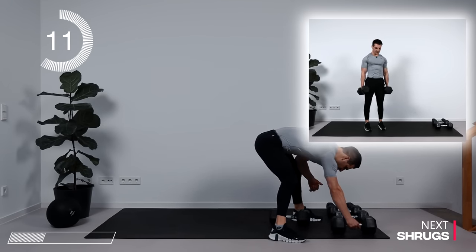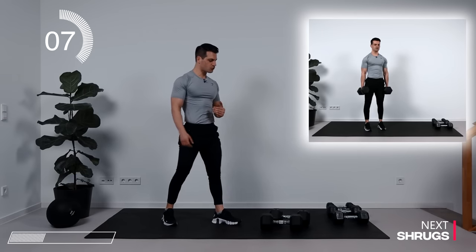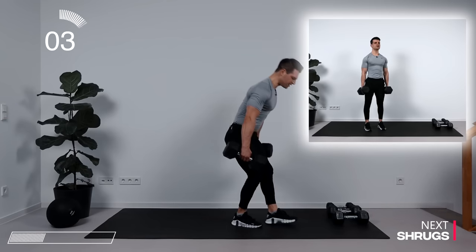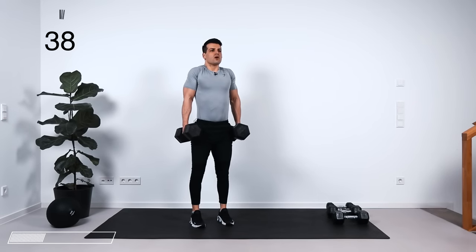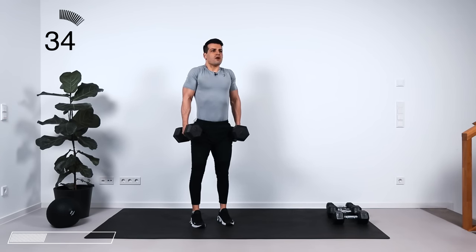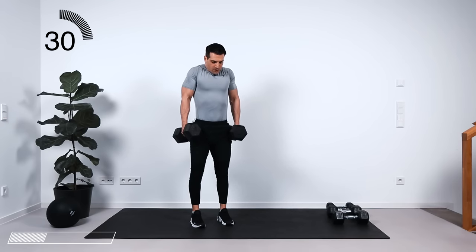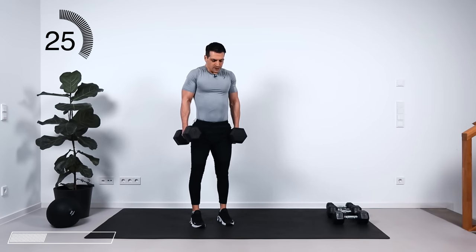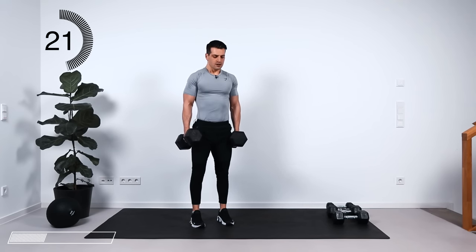All right, into the next one. Finally, I'm gonna be grabbing the heavier dumbbells, going for the standing shrugs only. So arms are remaining straight. You're keeping those dumbbells near to your legs. One straight line up, lifting those shoulders and down. Bring it up, hold, one, two, down. Bring it up, squeeze, one, two, down. Squeeze, one, two, down. Let's go.